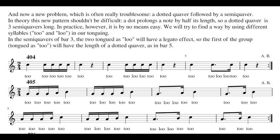A problem which is often really troublesome: a dotted quaver followed by a semiquaver, a dotted eighth followed by a sixteenth. In theory, this rhythm shouldn't be difficult. A dot prolongs a note by half its length, so a dotted quaver is three semiquavers long. In practice, however, it is by no means easy.